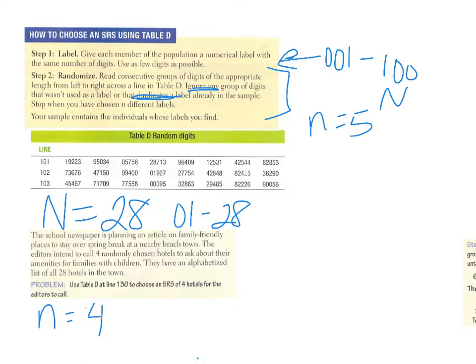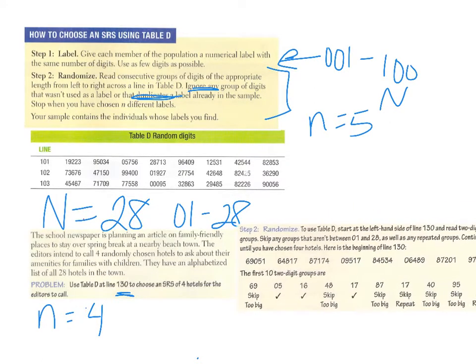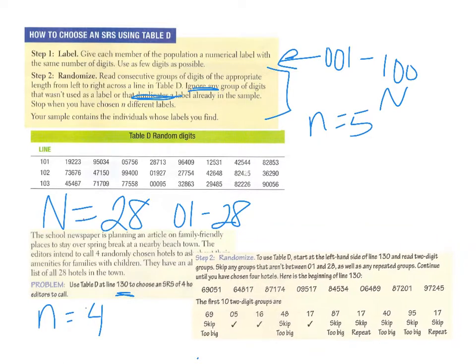So it tells me to start at line 30. You can see the list of hotels on page 217 in your book. They're just alphabetized, so the hotels were alphabetized, and then they were all assigned a number. I went ahead and clipped step 2 of the solving so that you could see that here. Otherwise, we would run out of room on your page.